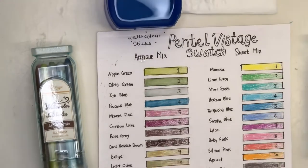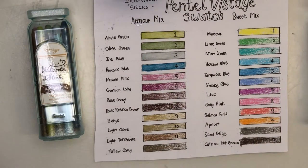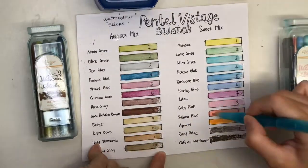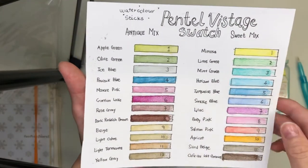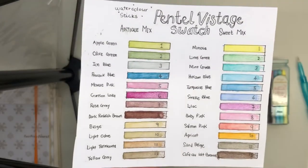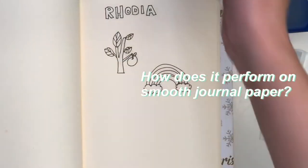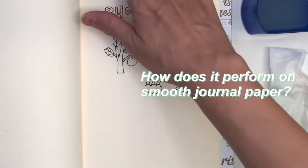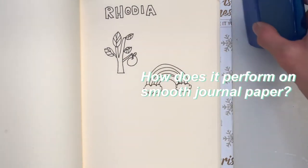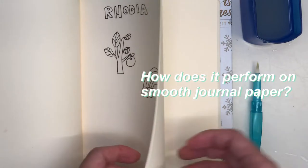So I'm just gonna go ahead and finish all these, and we shall compare the colors. So here's the swatch. Given the portability of the set and also how cute the colors are, I see great potential of them being used for journaling, or using it on a journal paper or for bullet journal, for example.